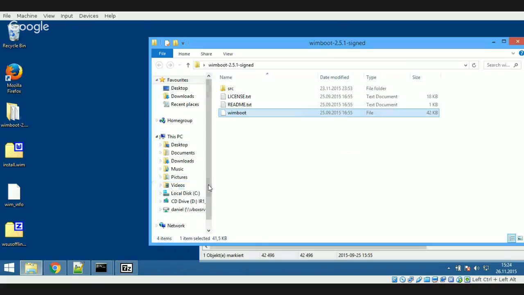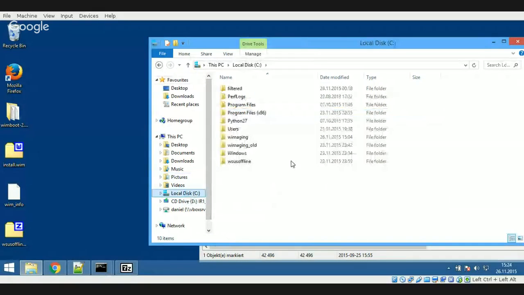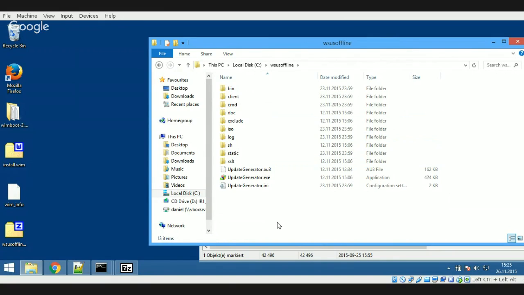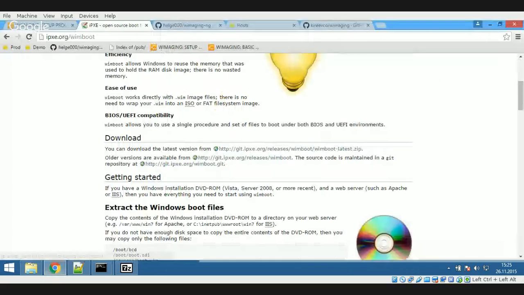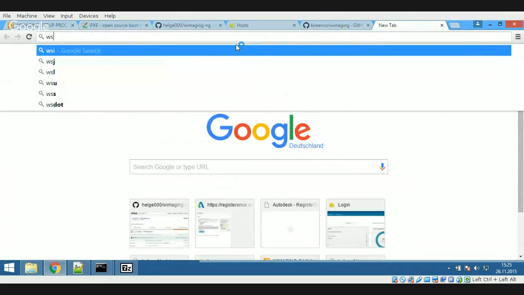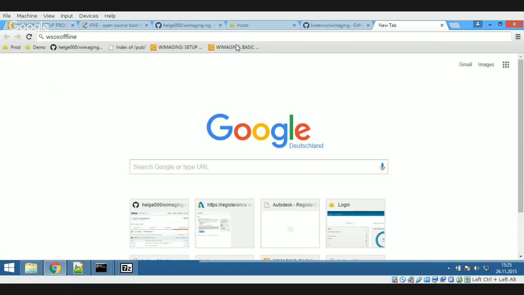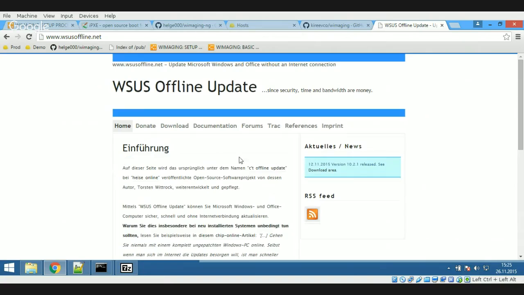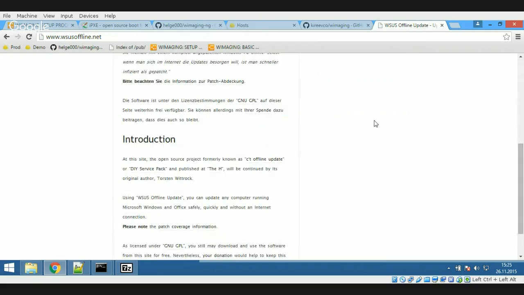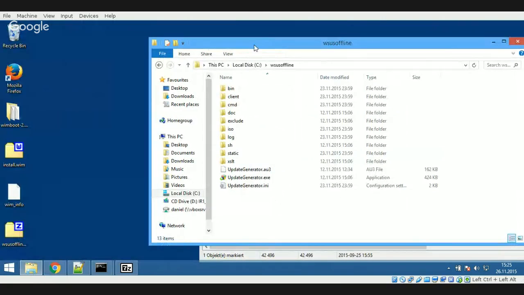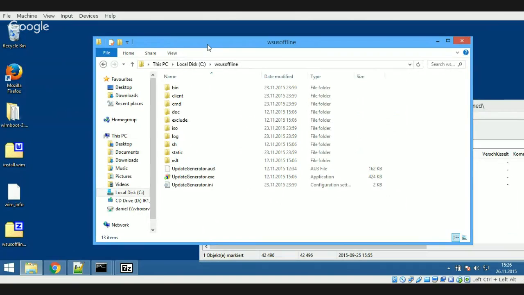And then another feature, which is actually quite great, you can add with this project here, Windows Server Update Services Offline. There's also a project over here. Don't worry, all the links are provided at the end. And this little tool actually downloads all the Windows updates for you to an offline location inside this directory and this client directory.